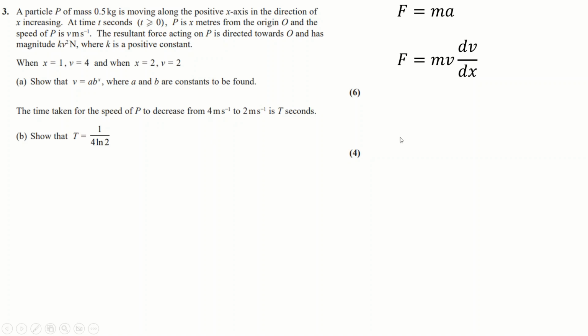We'll do the last one down here as well. But here, let's just start with this then. So we've got the mass of this, that's useful. We've got a force of this, and that's directed towards O, so that's directed backwards to where it's currently moving, so that's why there's a negative there. That's the mass, that's the velocity, dv by dx. This is just a separable differential equation, so divide by v squared, and then times everything by 2.